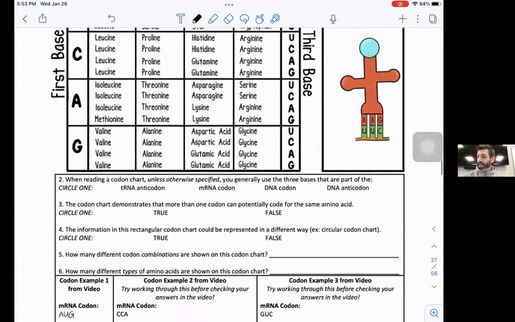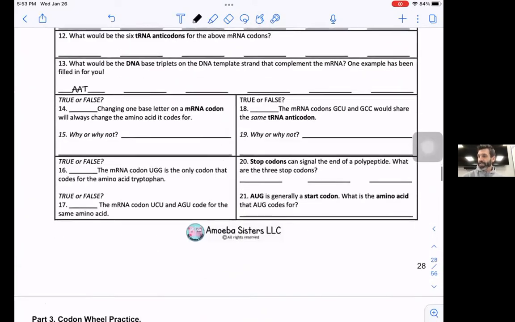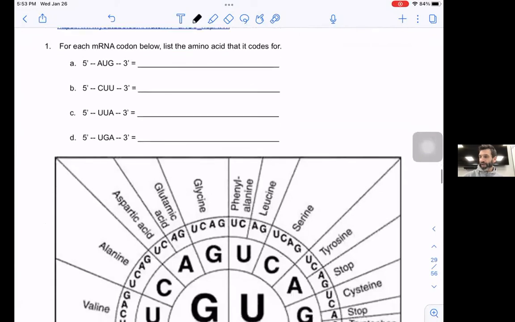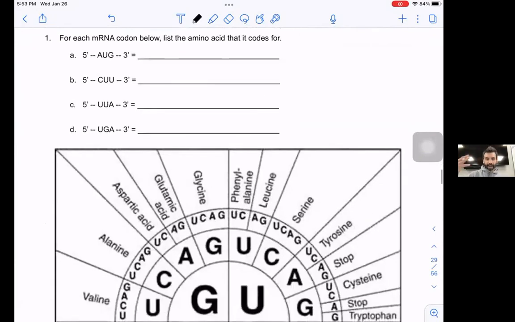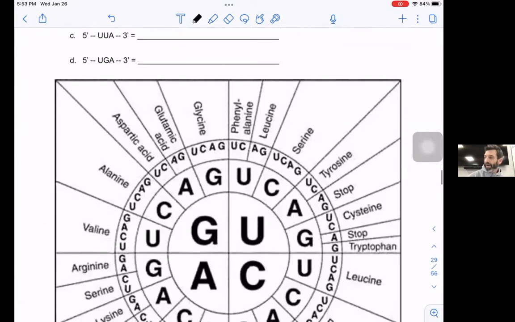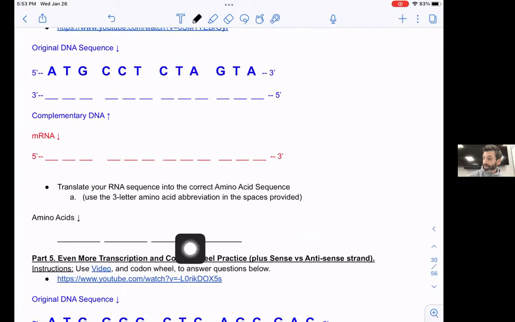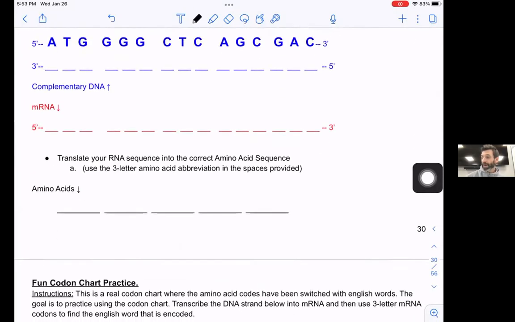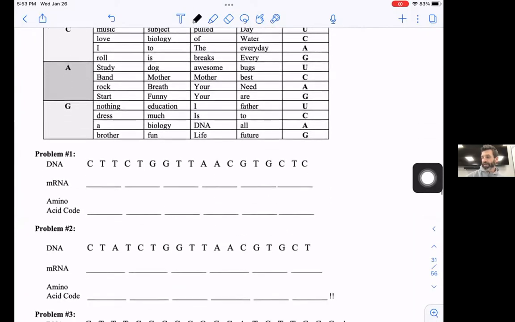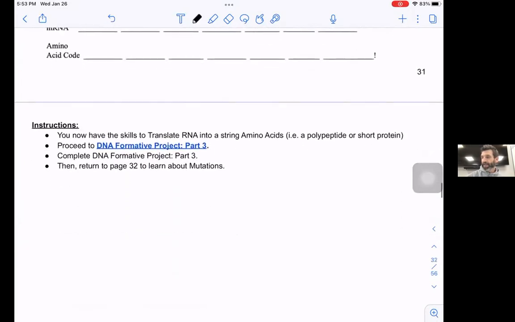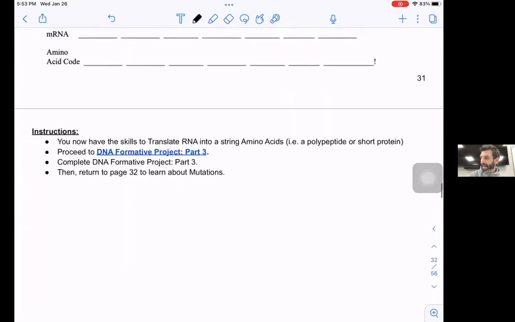You go through these video guides, you learn a little bit about the code of RNA, how RNA makes codes for certain amino acids. You learn how to do this practically, with a little bit of practice. There's a little fun practice right here. And at that stage now, you're ready to move on to formative project part 3.